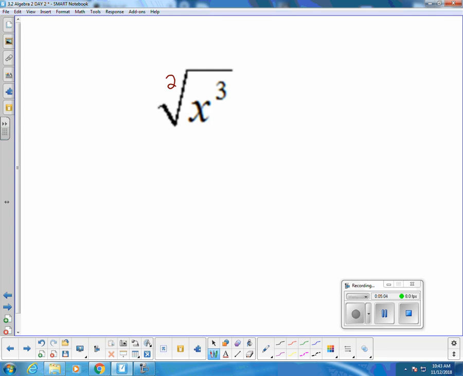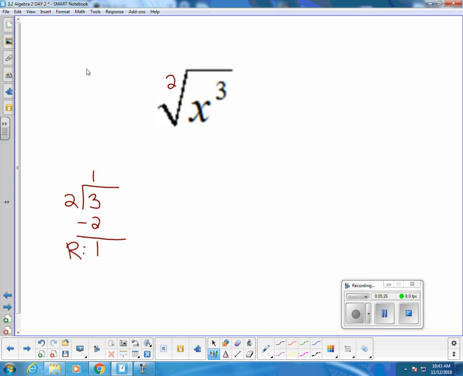Do you guys remember long division? Most people are like, groan, we didn't like that. Well, it's not too bad. What you're going to do is you're going to do long division with 3 divided by 2. So 3 divided by 2 is 1. 1 times 2 is 2. And that makes my remainder a 1. So basically 3 divided by 2 is 1 remainder 1.